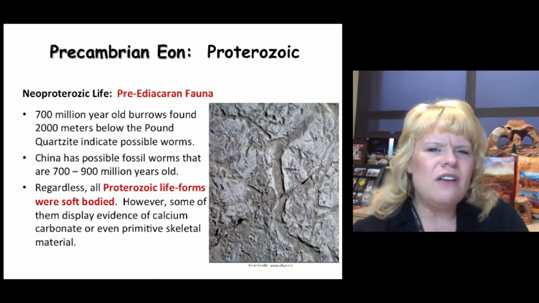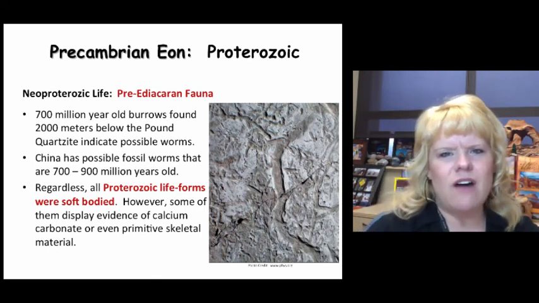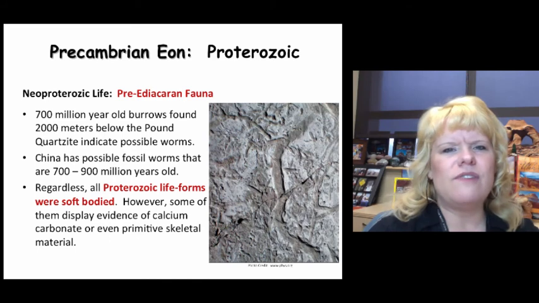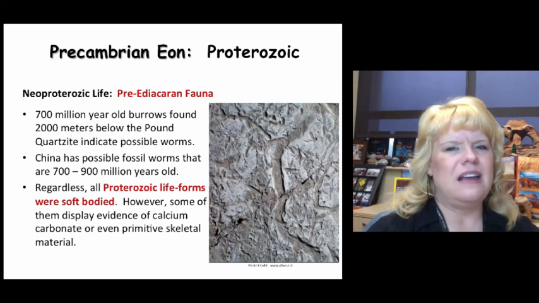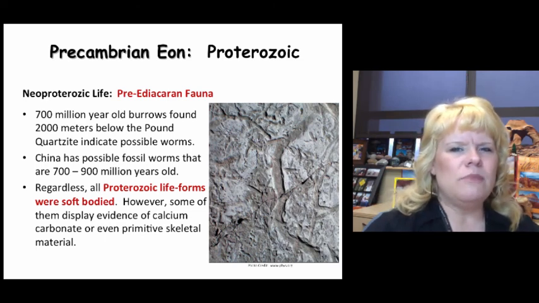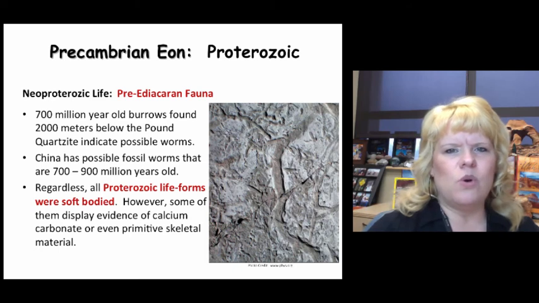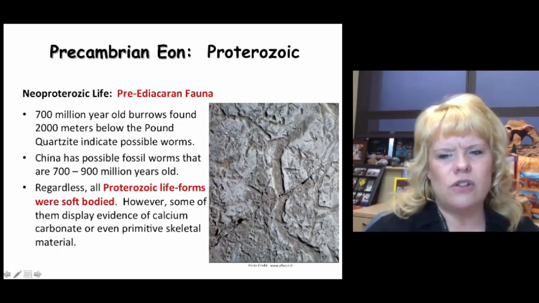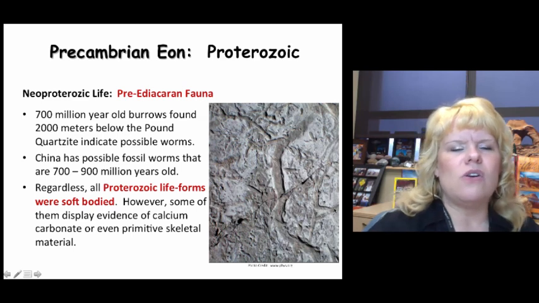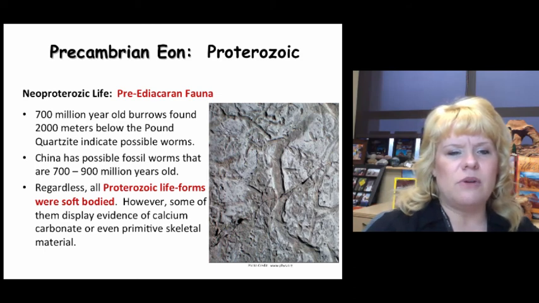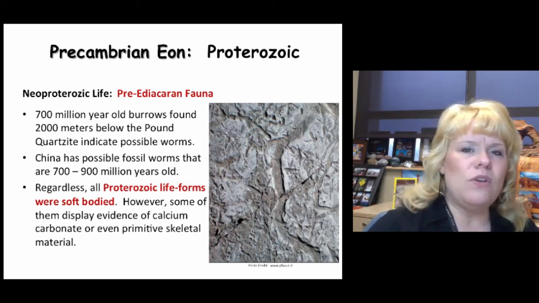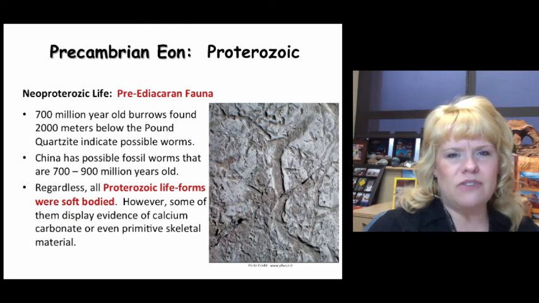Sometimes you'll read about fossils that predate Ediacaran fauna. So that would be stuff older than 650 million years in age. So we're talking about stuff 700 to literally up to 900 million years of age. Well, it appears the only things that were alive at that time were worms, so annelids. Now, the worm burrows that you would find in those very hundreds of millions of years old rocks are not going to look nearly as nice and well preserved as these right here. Nevertheless, there's evidence of those, especially in China. China has the most incredible, oldest worm burrows that we have found to date.